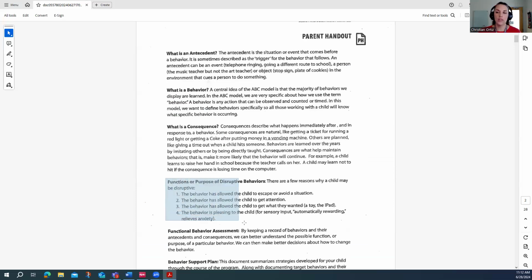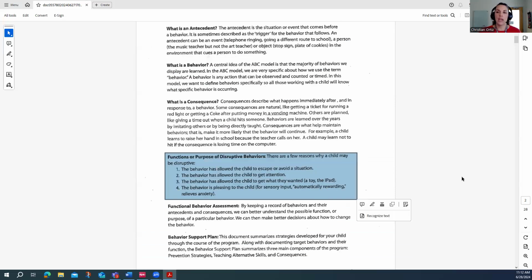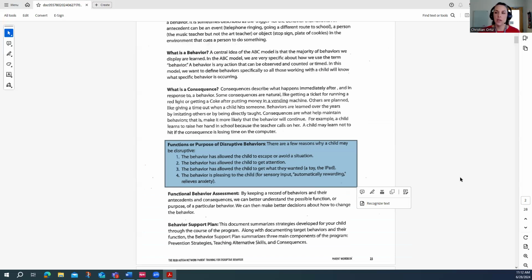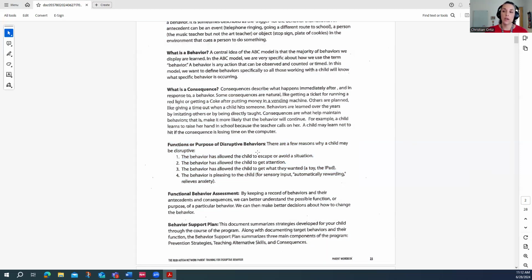So from here, we talk about what the functions of the behaviors are. Like, why are they doing what they are doing? And the functions of the behaviors can be pretty tricky. Okay. So there are typically four functions of behavior. The one where I described the child saying no to doing chores, right? They're being defiant. More likely, the reason for that function, or why they're saying no, is because they want to escape and or avoid a situation. Do your homework? No. Or I already did it. Lying can be a behavior. They are trying to escape or avoid a particular task or something like that.